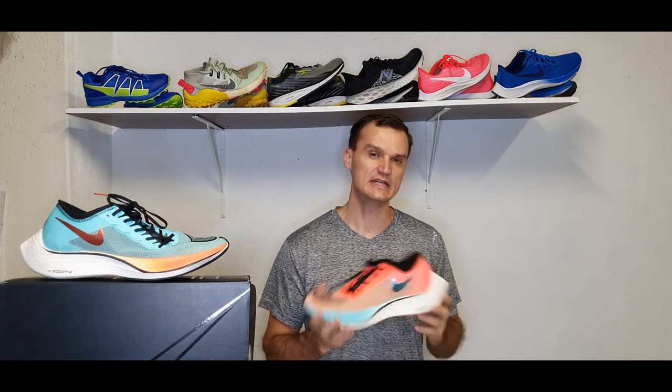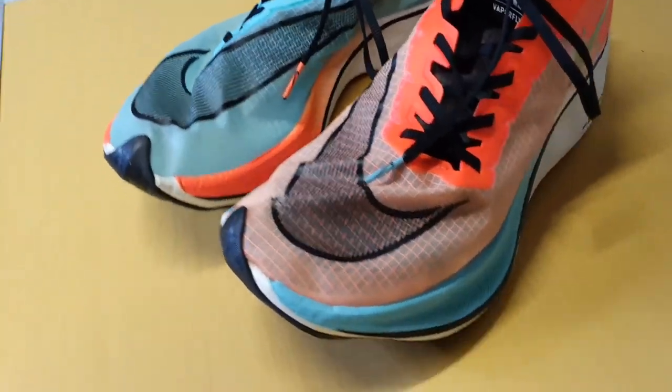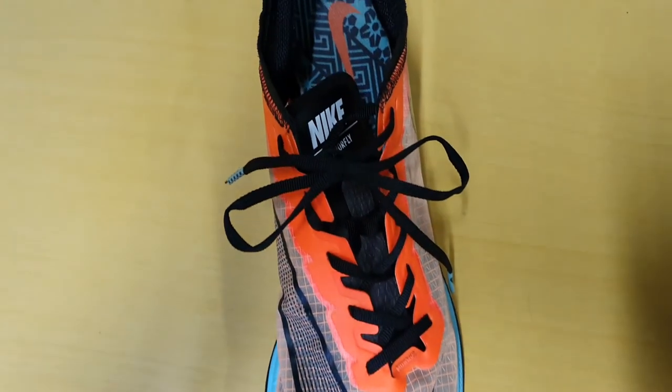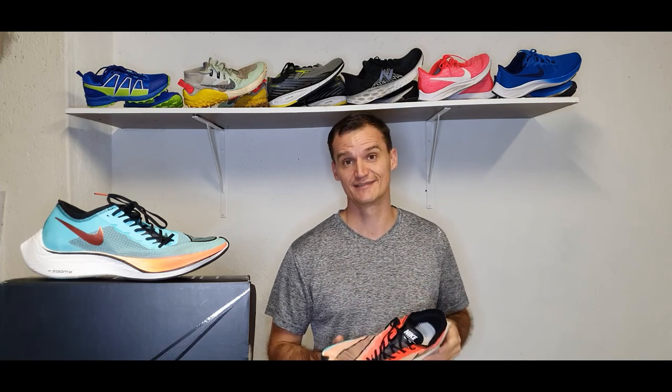And then what really sets them apart is the offset lacing system that the shoe has. Well, the main goal for that was to reduce the pressure on the top of your foot to allow the blood flow, and also to get a nice lockdown, so that when you run fast in the shoe, your foot doesn't slide in the shoe at all.